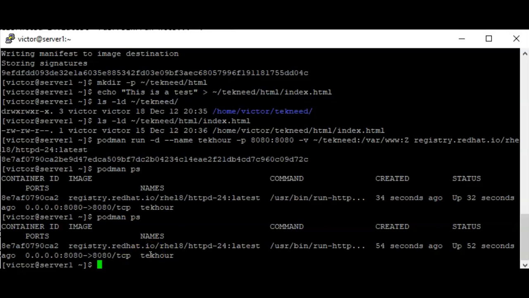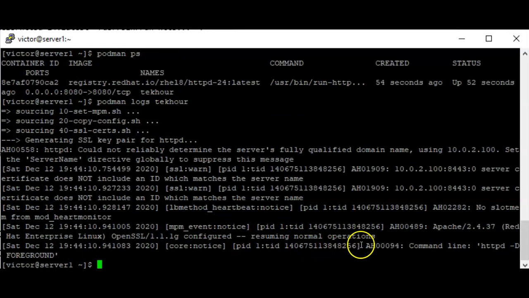In the previous video, just check that documentation. Just like I've been showing you, you would see how you can check for the logs of the container. So for example, to check for the logs of the container, you can just do podman logs. Then this is going to be tech-har, which is the name of the container. You can reference the container by the name of the container or the ID of the container. This is the container ID. So if I do this, it's going to get me the logs of the container. Alright, so this is how you can trace and see what might go wrong with your container.